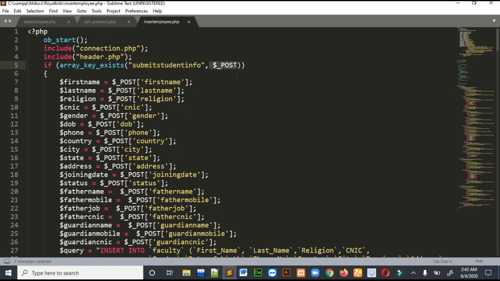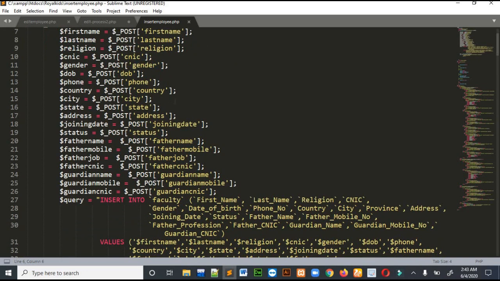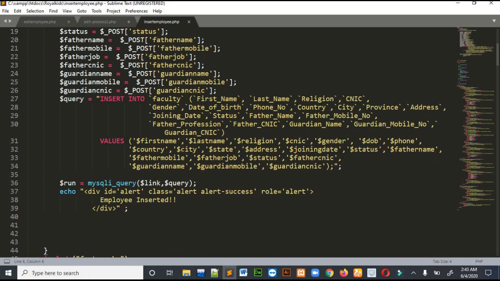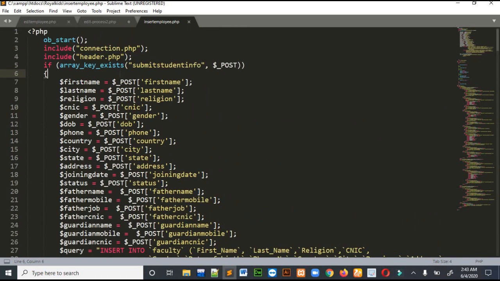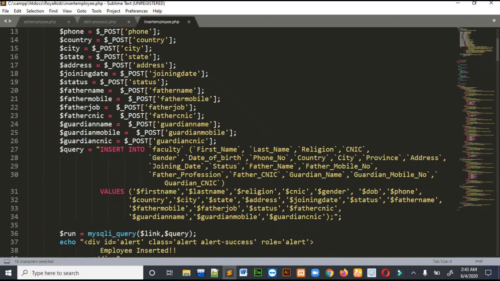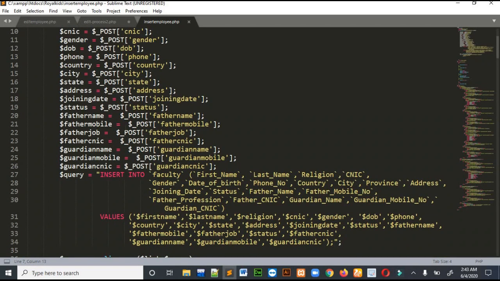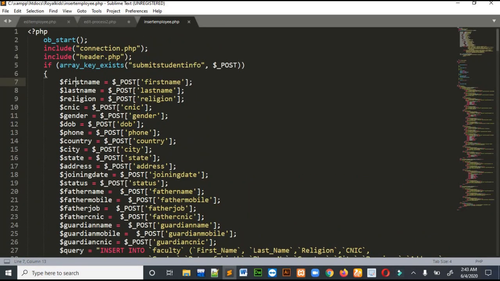then it will post the information. Now there are two ways to write the query that will insert the data into the database. You can post all the information directly into the query, or you can post the information into variables, and then insert into the database using those variables. I used the variables to insert data into the database because it is easy and more efficient, or there are fewer chances of error.